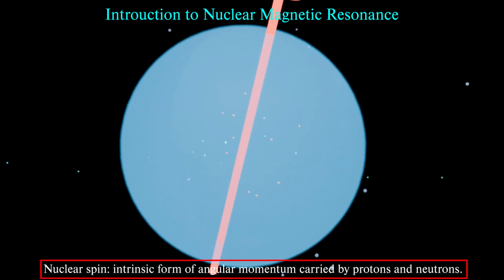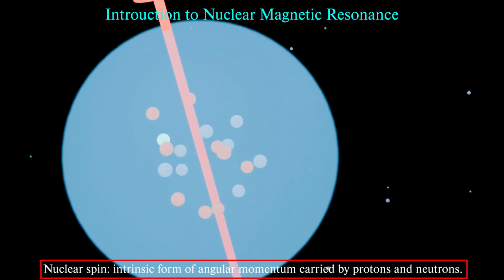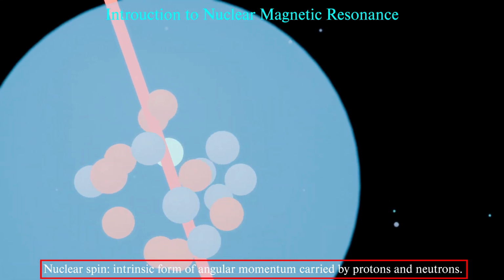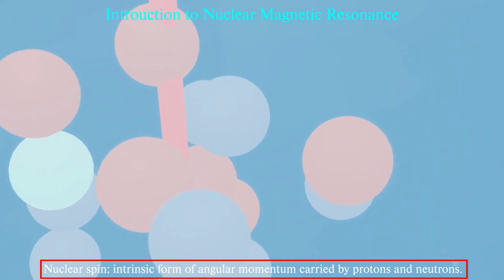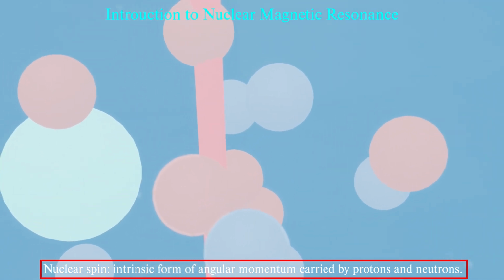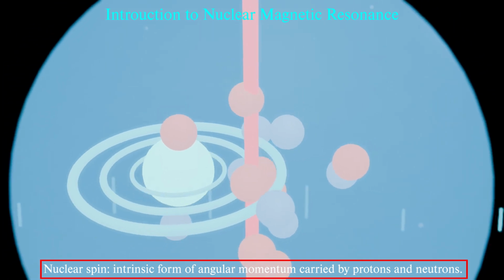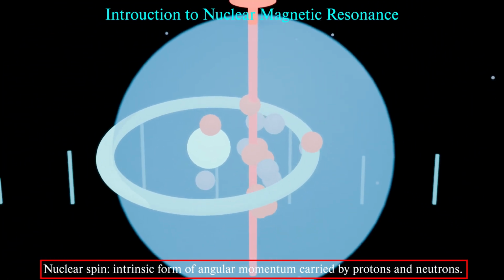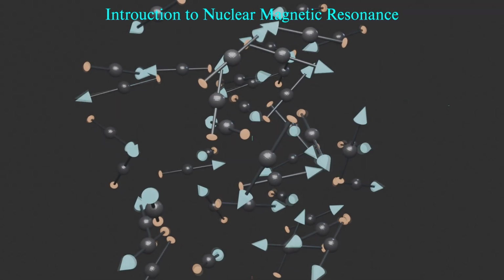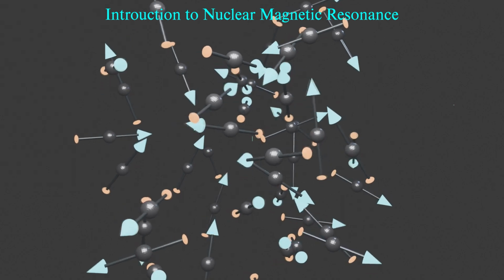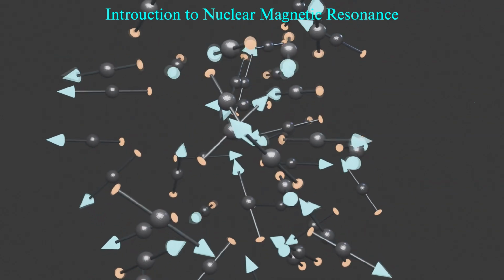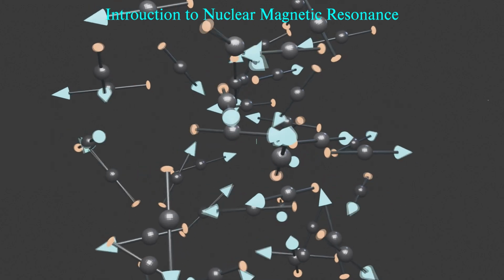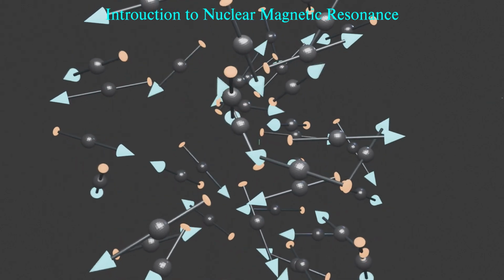So in nuclear magnetic resonance, or NMR for short, we're mainly focused on something called nuclear spin. And this is a property that comes from the nucleus itself. We're talking about the protons and neutrons inside the atom. And somehow, this tiny quantum property ends up telling us an absurd amount of information about molecular structure. What you're seeing here is a bunch of nuclear spins randomly oriented in space. And that randomness is only true when there's no magnetic field present. I want you to keep that in mind.